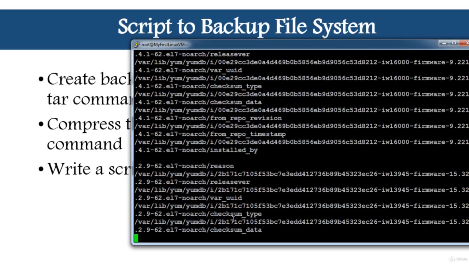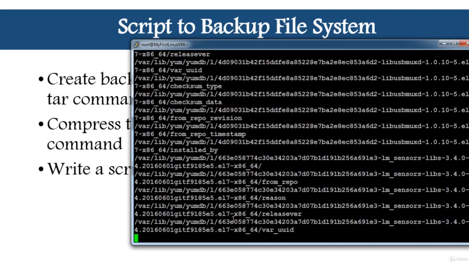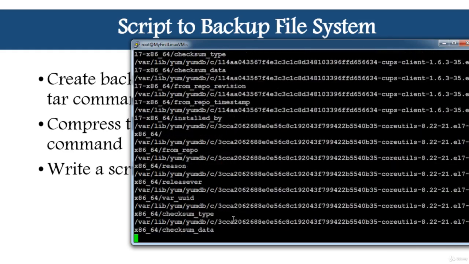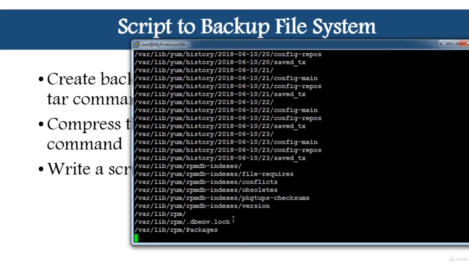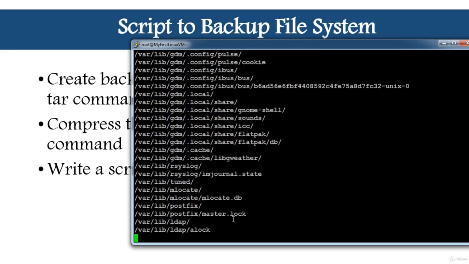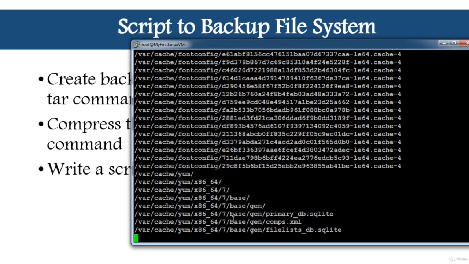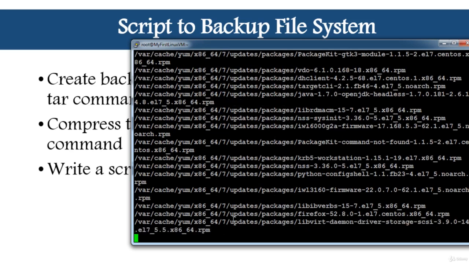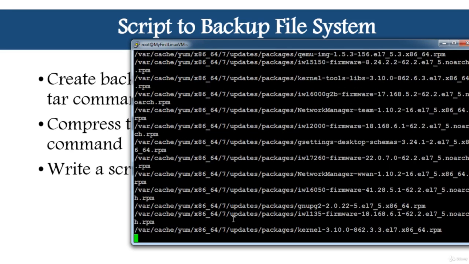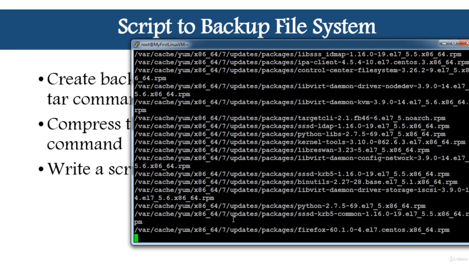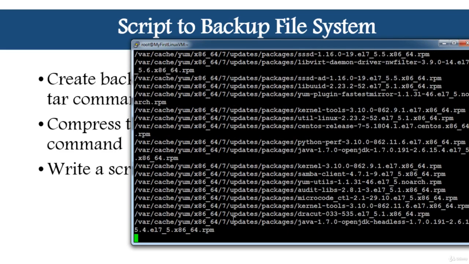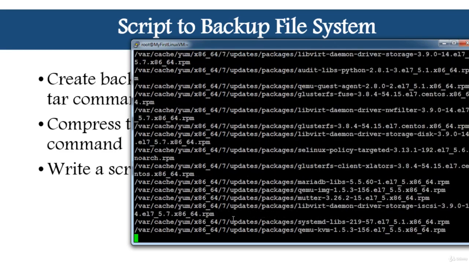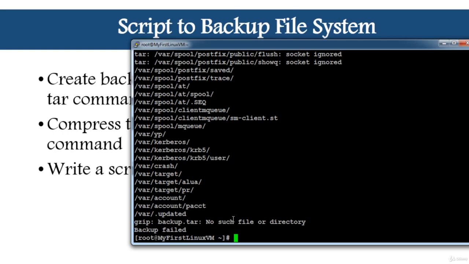It is backing up your file system. Hmm. You see just what happened here?